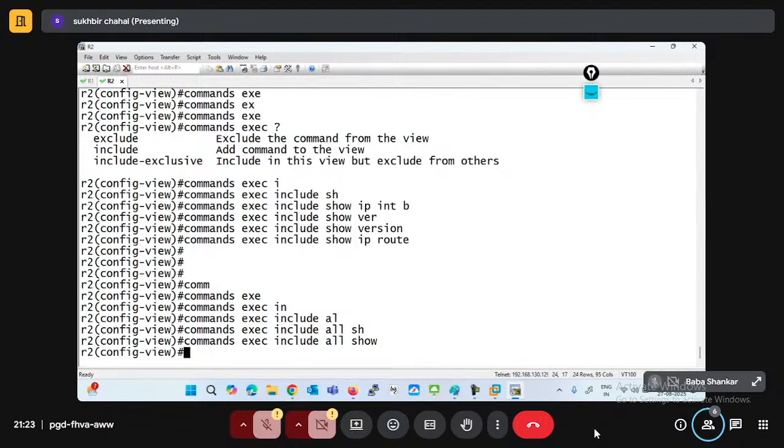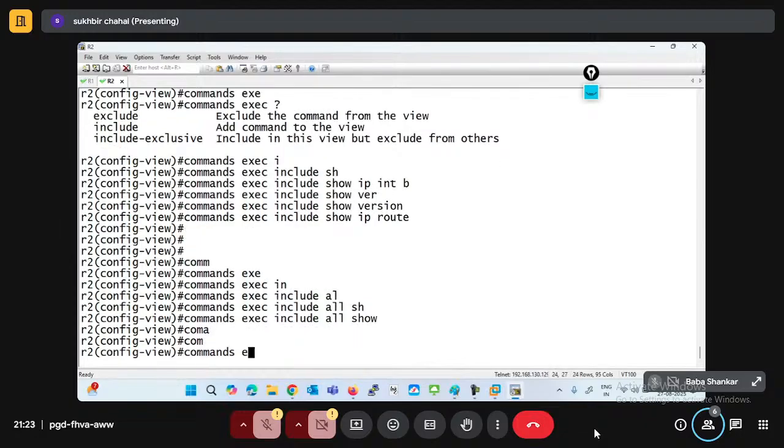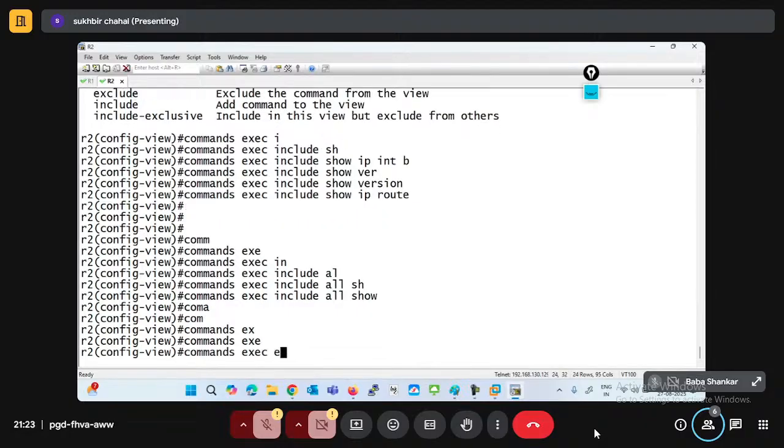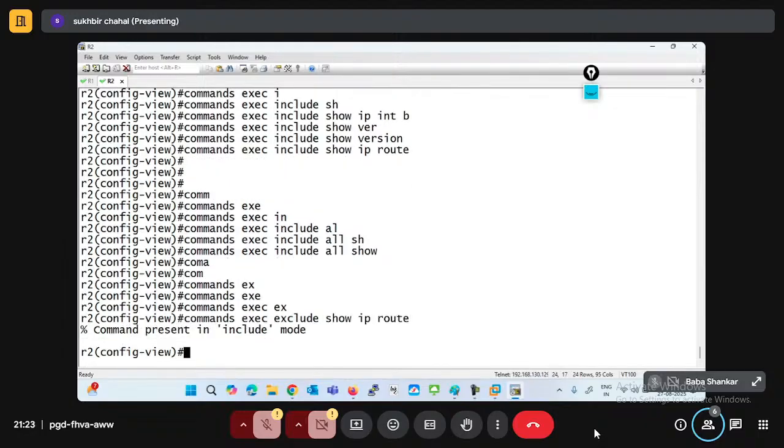So it will allow all show commands, but I can exclude one command. Commands exec exclude, and exclude the show IP route command.